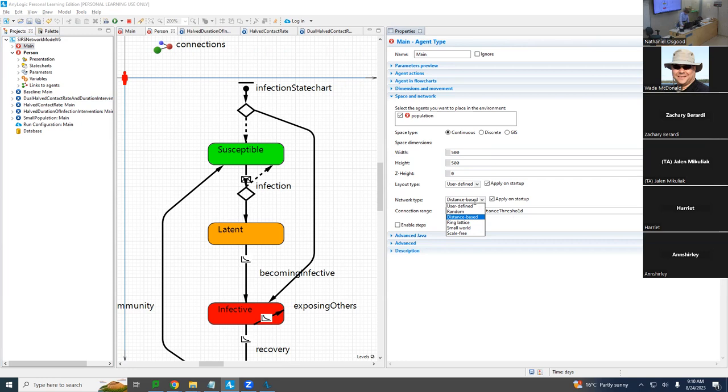And we said, okay, we're positing transmission of infection which is based on physical contact, physical proximity, or at least requires it, whether it's sexual contact or needle sharing contact or aerosols or moisture droplets or what have you. It probably has some measure of proximity. So we used a distance-based network and we connected people over a certain distance apart. So at a superficial, mechanical level, we told AnyLogic to use a distance-based network.